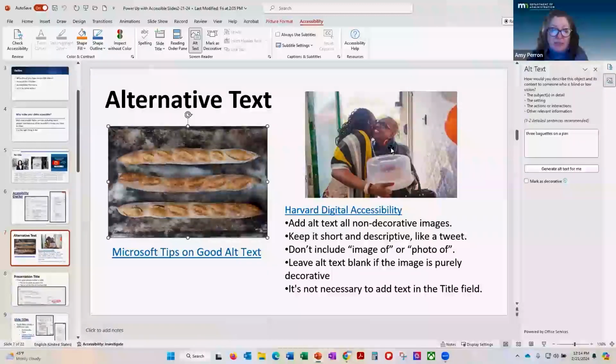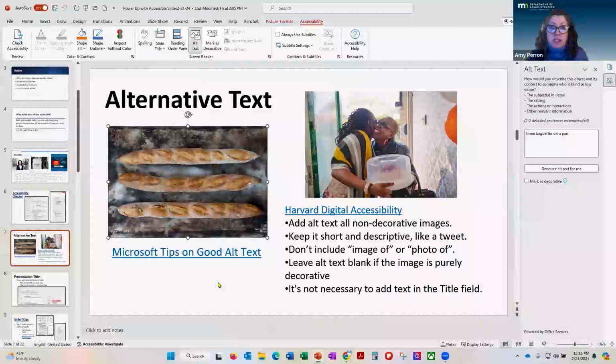Jeannie, first of all, I love what you're saying here, and I agree. We do the best that we can. When I am including alt text, I really think about what am I trying to convey with this image? What is the message I'm trying to get across? In my mind, the three baguettes on a pan is all that we really need, but maybe for someone else, there's something else they're trying to convey. So I would compare it against the rest of the content that we're discussing.